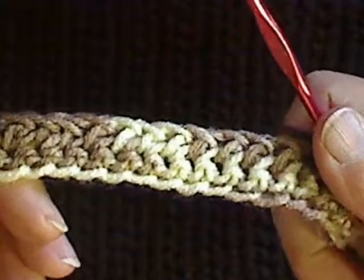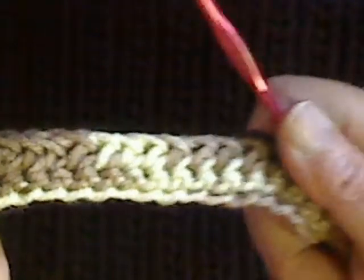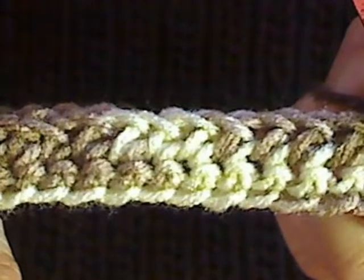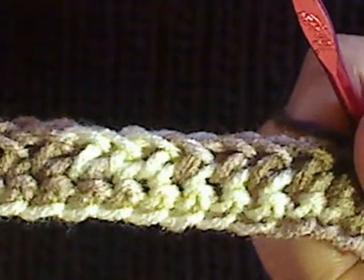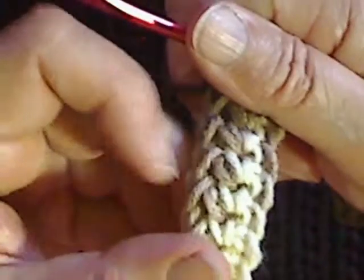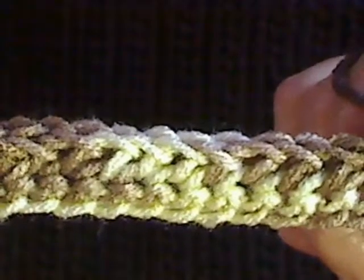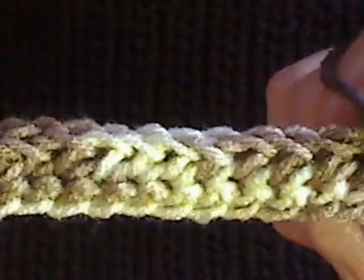See how pretty that is? It's a very nice pattern on it. Nice fancy looking. You don't have enough of a bar to make it look like a knit stitch, but you do get this nice look. And when we come back with a single, it's going to give it an even nicer look. I'll show you what we're doing with that too. Meet you at the end.